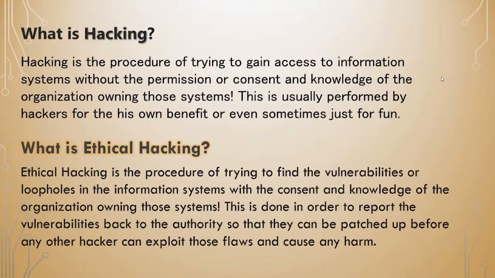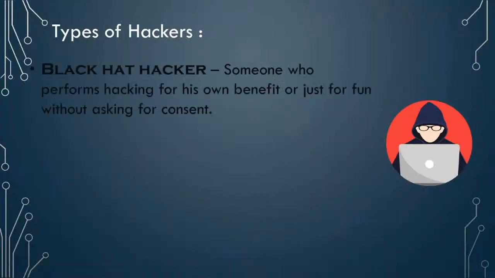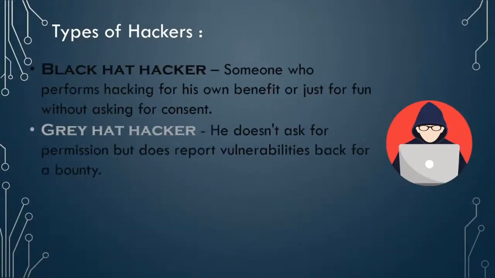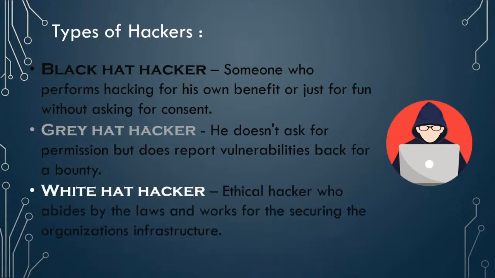Now, depending on these two terms, guys, we can categorize the different types of hackers as well. So we have someone known as a black hat hacker, then we have someone known as a white hat hacker, and in between there's someone known as a gray hat hacker. Firstly, the first category is black hat hackers. These people are also commonly referred to as cyber criminals. These are people who perform hacking for their own benefit, and they do this by asking no consent at all.